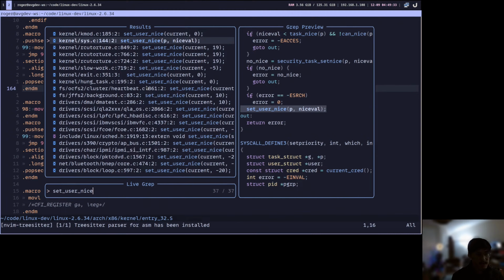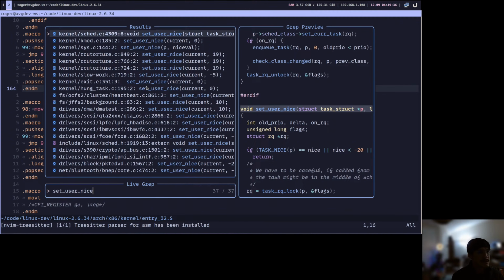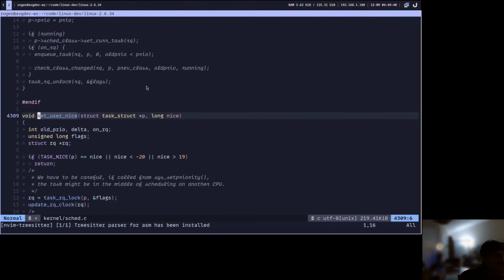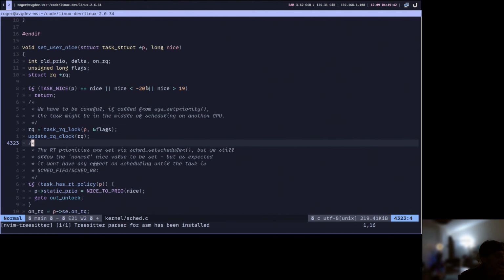So I did it right here. No. Is it here? Interesting. So, if the nice value of the task is equal to the current nice value, or nice is out of range, then return. Okay.